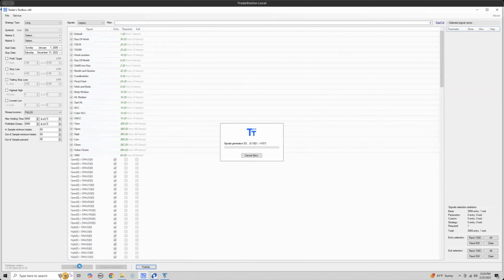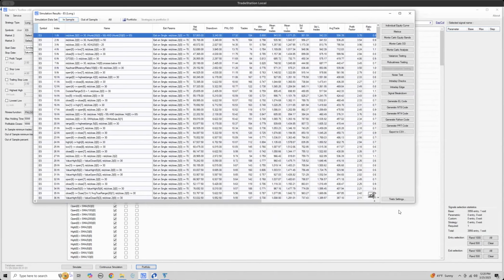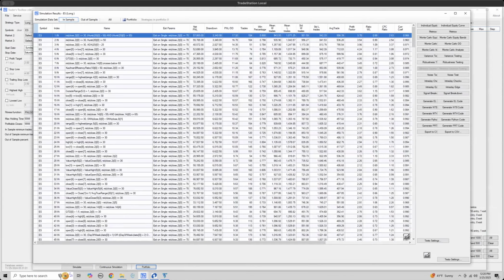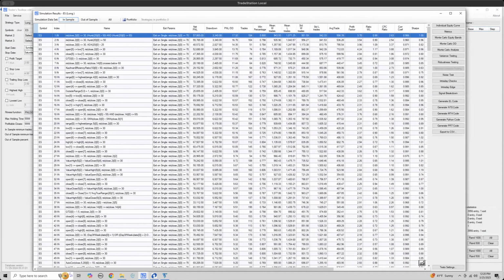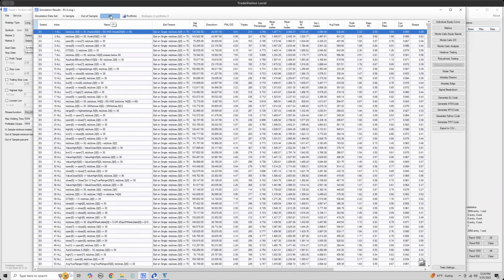What we're going to do is simulate this. All right, so Build Alpha went through. You see how fast that was? I'm always amazed at how fast it is. Let me expand this out a bit. All right, so Build Alpha has now generated a bunch of strategies here. I'm going to go to the all data segment. So this is going to include the in sample and out of sample segment.